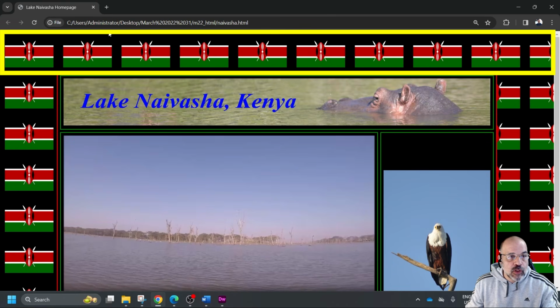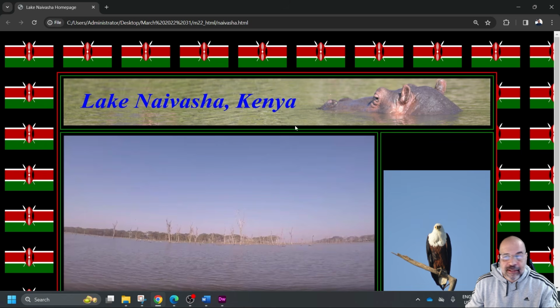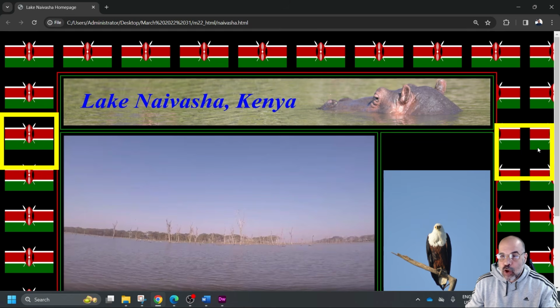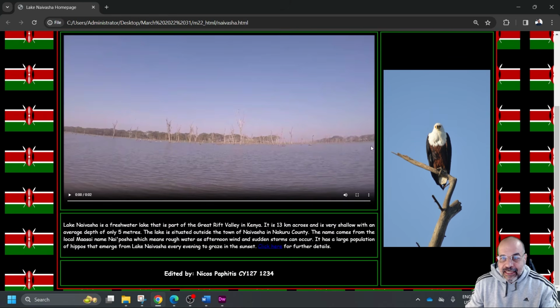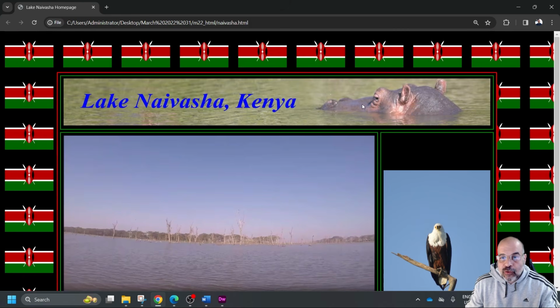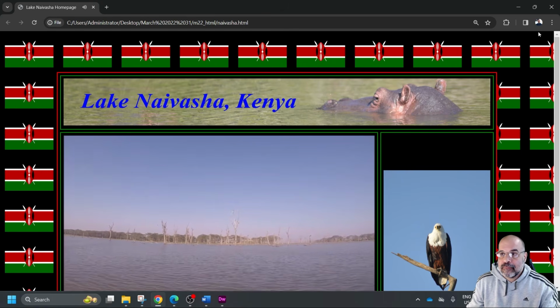We can see my table starts 173 pixels down. It's aligned to the center, so I've got equal margins left and right. Okay, and can you see here these green lines which separate the cells? This is my border-collapse separate, and there is a 10 pixel gap vertically and a 10 pixel gap horizontally. So the first thing I'm going to do, I'm going to adjust this thing here.